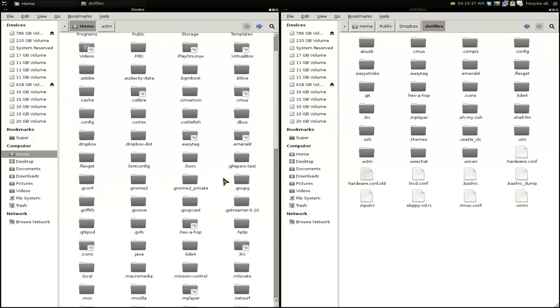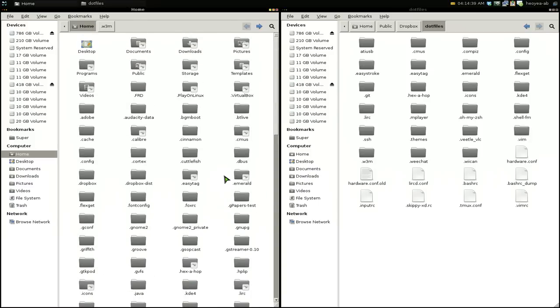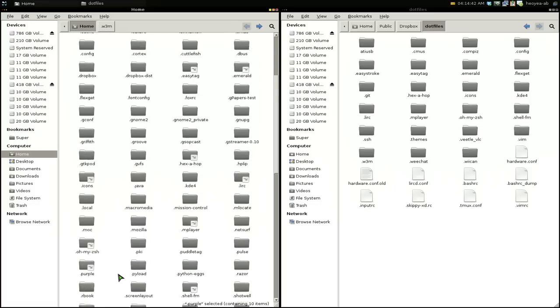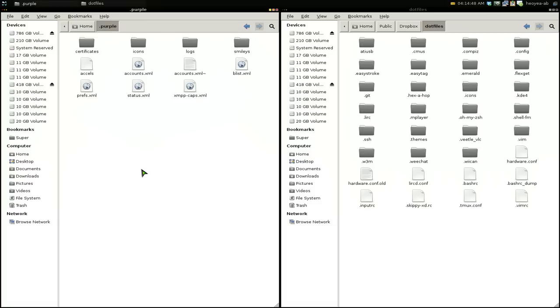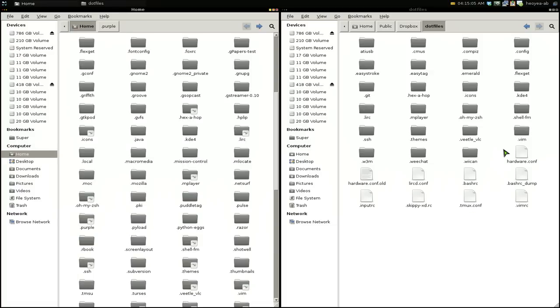So in here, let's say you're using Pidgin, and Pidgin creates a .purple folder, right? A .purple folder here, and in here, your accounts.xml is actually in plain text, so it's not encrypted. You can actually look at it. It's like Notepad. So that's kind of stupid. I wouldn't recommend you sync your Pidgin folder on Dropbox, okay? Because it's in plain text, you can just open it with Leafpad or Gedit or whatever it is, and you can look at someone's password. So some of those, you gotta be aware of.